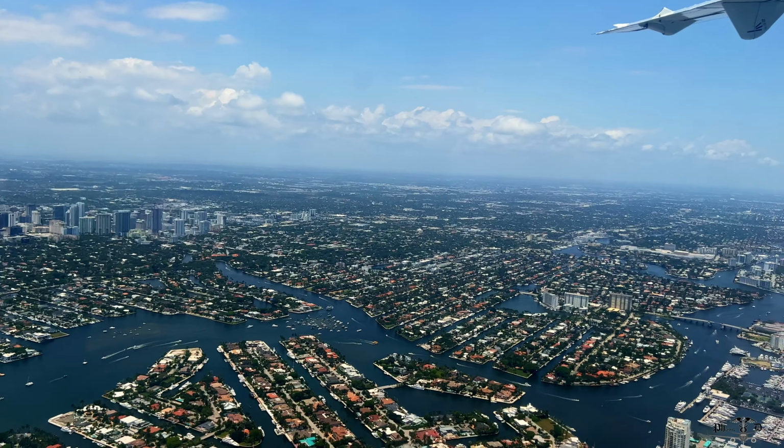I also used my Atmo 2 Pro for this flight with Silver Airways. Compared to the previous flight I showed you, the humidity levels never dropped below 30%. Perhaps this is because our altitude never reached more than 20,000 feet and the time that we were at cruising altitude was very limited.